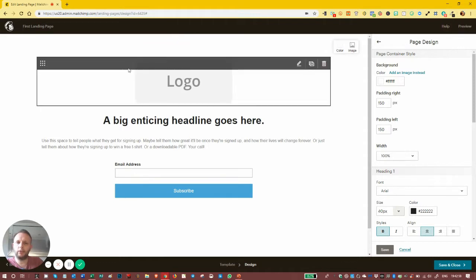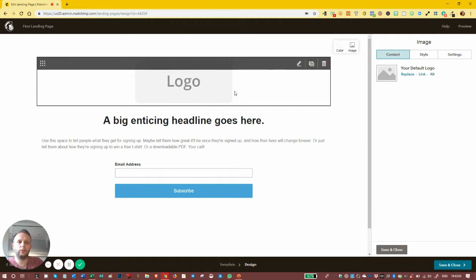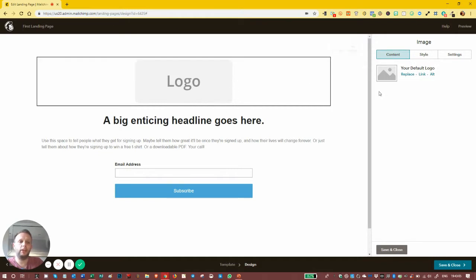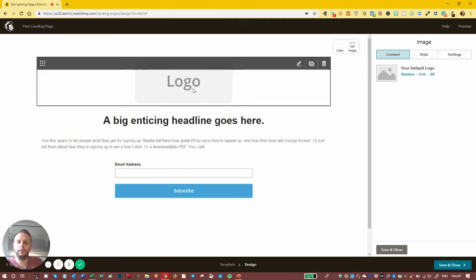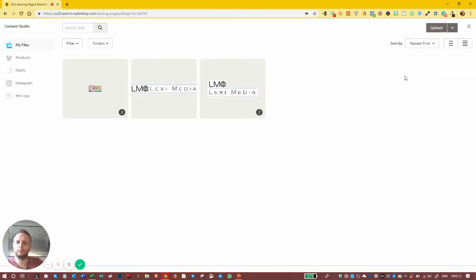And in the header section, I'm going to add an image here. I know it says logo, but it's basically an image block with a blank logo wording as an image, if you like. So we're going to replace that. And I'm going to pick my logo, which I've already got in there. If you haven't got an image file, if you do want to put a logo image in here, don't forget to click on upload and upload the image from your computer.